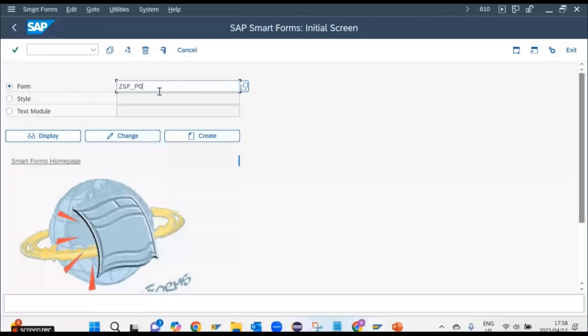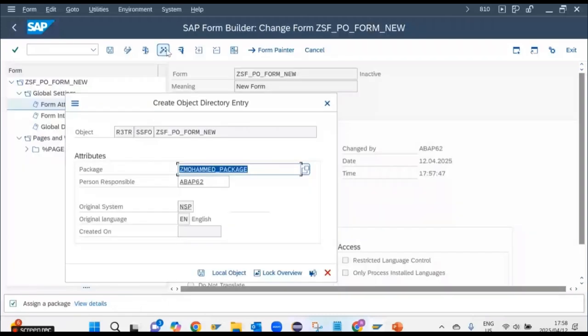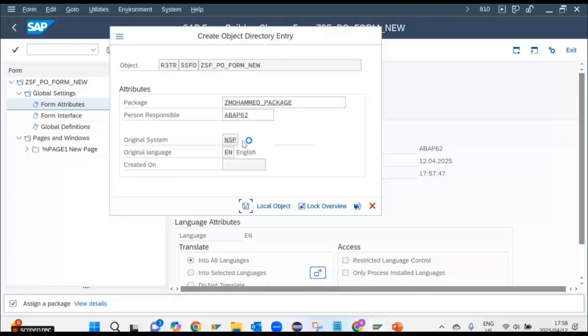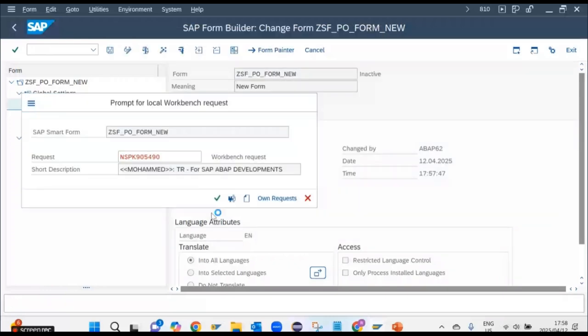Click on create. Oh, there is something already available. I'll say click on create. Just to try to activate it, it will ask you for the package. I'm saving that in the package name, and I use the same transport request number. Okay.